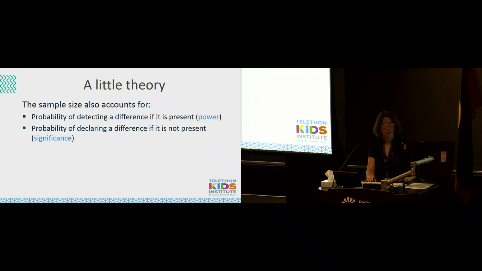The other risk is of declaring a difference if it's not present. And we call this the significance, or the type 1 error, or alpha, as it's often denoted. In the same way, the power can also be spoken of in terms of 1 minus beta, if you see those parameters just thrown around. So we don't want to make false conclusions of an effect which isn't there, or not detect an effect which is there. They're both risks that we have to manage when we perform a sample size calculation.